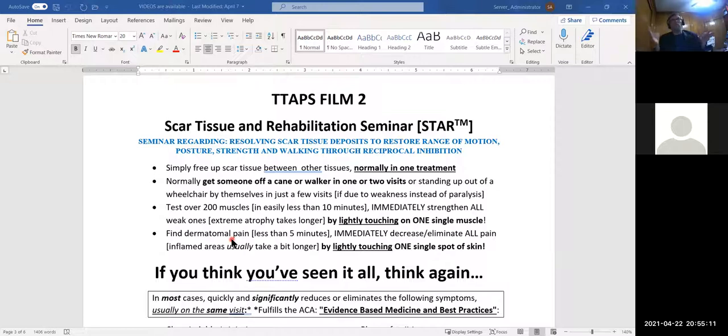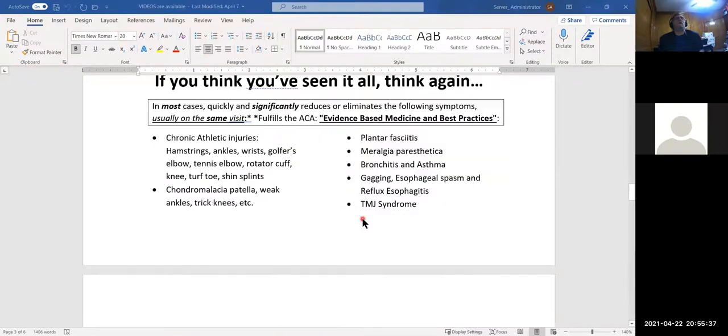Now, what the first one does, it saves you from going from muscle to muscle to strengthen them, like in applied kinesiology. The second one saves you from treating trigger points, manual trigger point therapy, such as myotherapy, okay? So it saves you a lot of time, a lot of visits. Let me tell you, it spurs a lot of referrals. You won't believe how your practice explodes when you start doing this stuff.